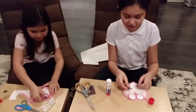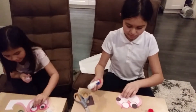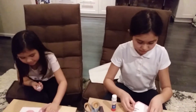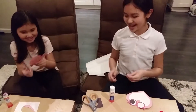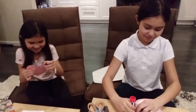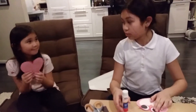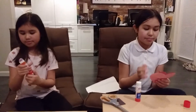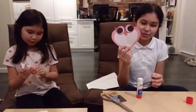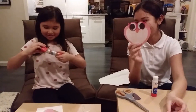So glue them down however you want — they can be silly or regular. So now, since you glue them down, we're done — the owl is done! Can we do the card? So yeah, we're going to do the card! If you want to do the card, you can keep on watching. I want to do the card. My owl probably didn't turn out as well as the first one. Now it's like this.